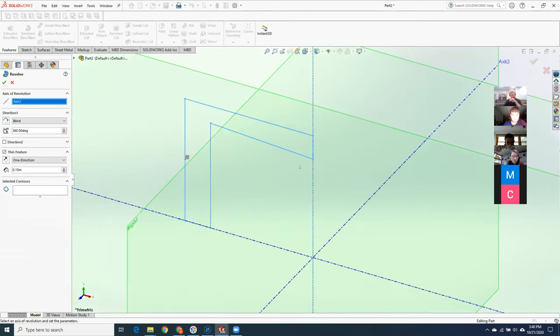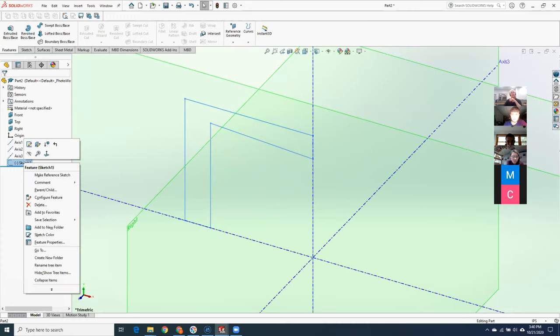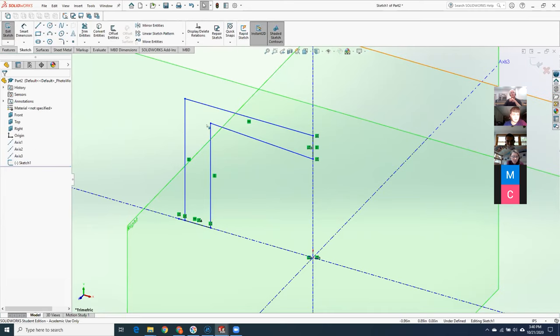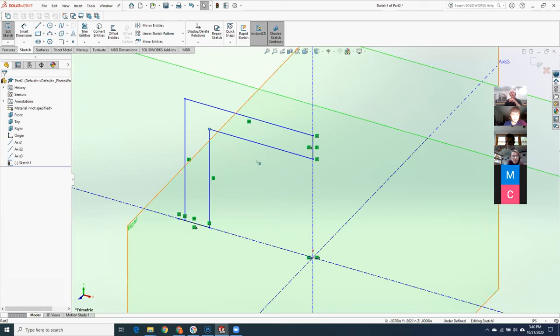I got something open. You get the idea, though. Drawing a print of that is going to be really fun. Why is that? How do you dimension the thickness? You just blow it up? No, you just make a section view. Oh, that's what I meant. That should not be a big deal at this point.